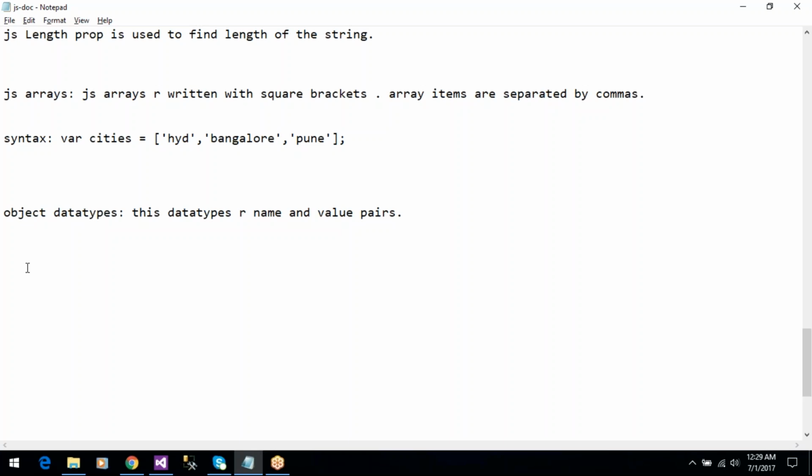Okay, and a JavaScript function is defined with the function keyword. We can create functions using the function keyword followed by the function name and parentheses. These brackets are used to pass the parameters.